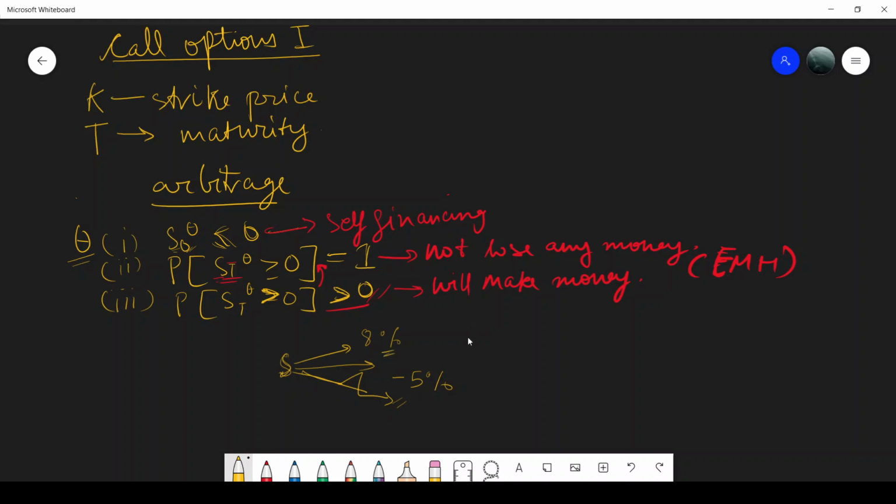The idea behind this is that, once market participants realize that the arbitrage opportunity exists, they will go in and the demand for it will increase. Once the demand increases, the rate will eventually come down, from 8 to 7 to 6 or something else. It will come down until these two values are in equilibrium. So you cannot make a risk free profit in the markets. That's basically the idea of no arbitrage.